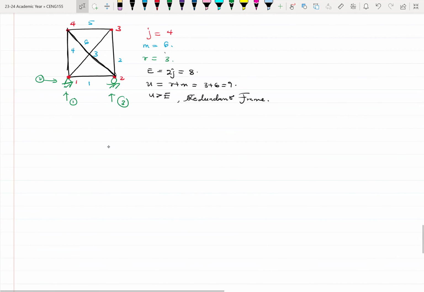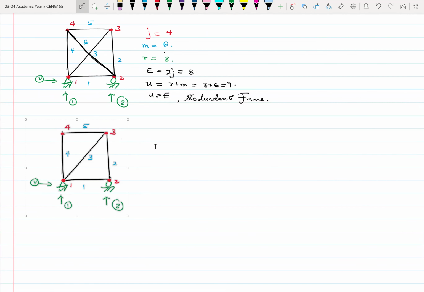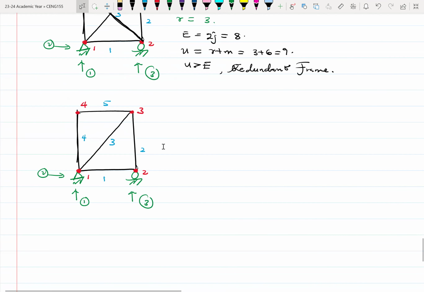Then we have what you call the deficient frames. So I'll just paste this over here as well. And then, okay, I should have looked at my labeling properly. Maybe I should have actually labeled this. Let me change this a little bit. Let me make this one. This one is 5. This one is 4. Okay. So let's take away this guy. So now this is our frame.